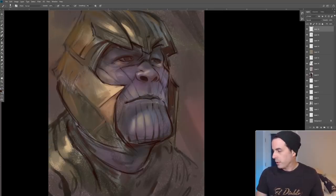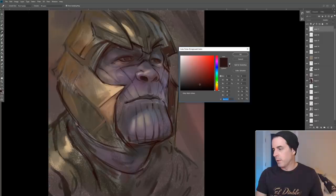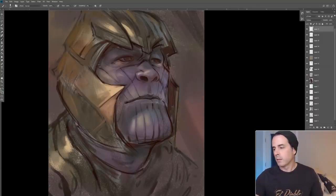So kind of one thing too is we pushed the whole thing down before, is that sometimes you go back and really push those shadow shapes back in there. Start getting that contrast back, you know.